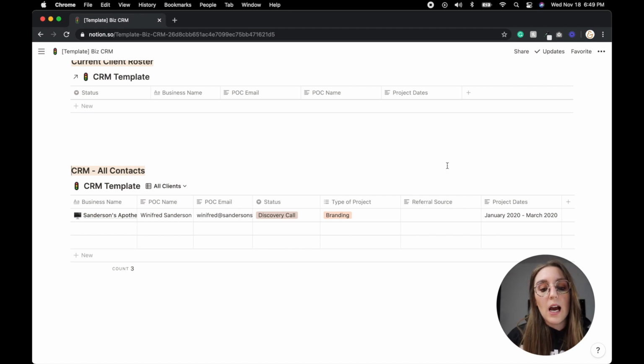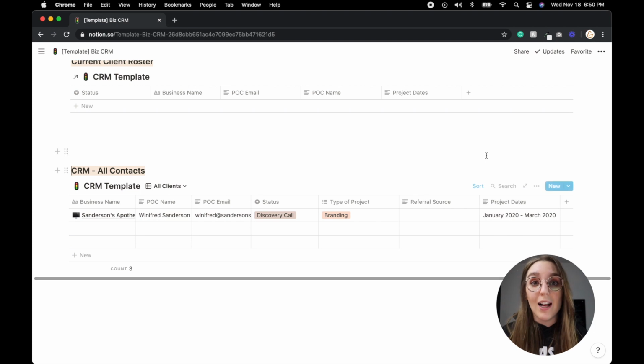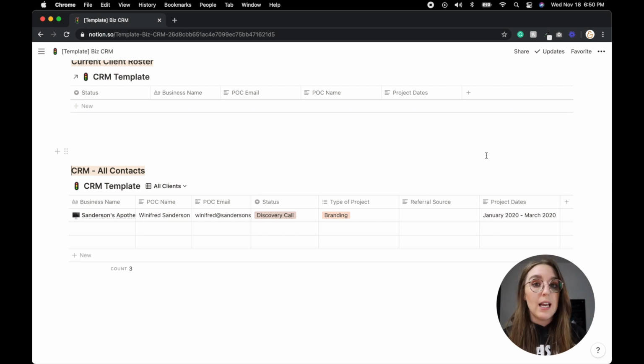And then lastly, we have our project dates. So this is when the project runs, right? So what day did they start? What day does it end? I do leave this as open text because I have had clients who are repeating clients, and so usually I will list all of the dates down within that cell block and be able to say, okay, every 6 months they're coming to me for something. I know that I need to email them on that day to kickstart the next project.